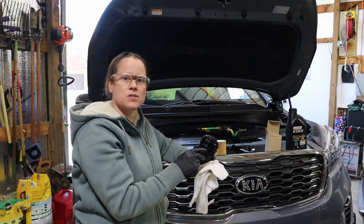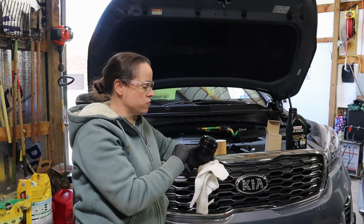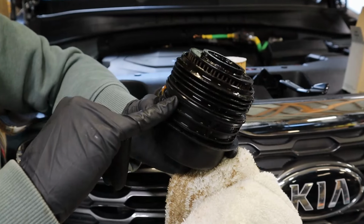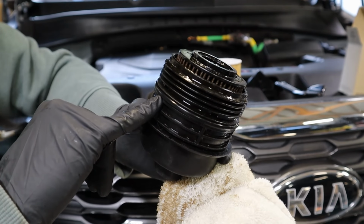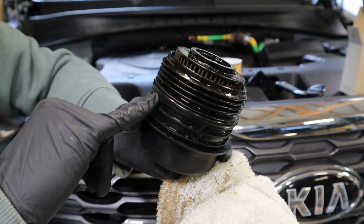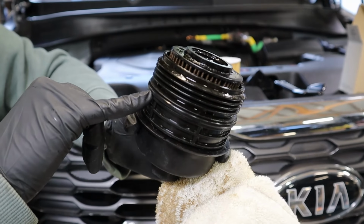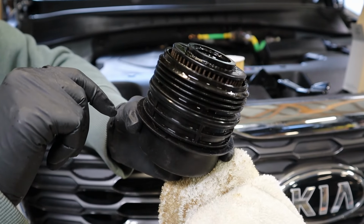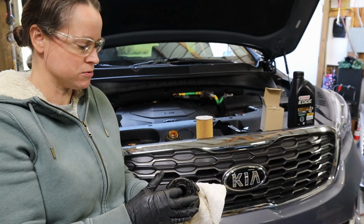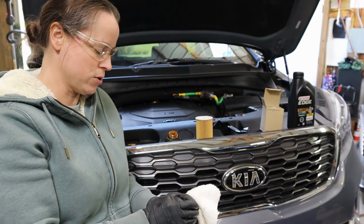The second thing is there is an O-ring or gasket here on the oil filter cup that you will be replacing. It's right on the middle of the oil filter cup, and based on the shape, we do think that this is going to be an O-ring that comes in the oil filter kit. You will be replacing it along with the oil filter medium that sits inside this cup. All right, so to replace the oil filter medium, you're just going to grab the old one and pull it straight out.